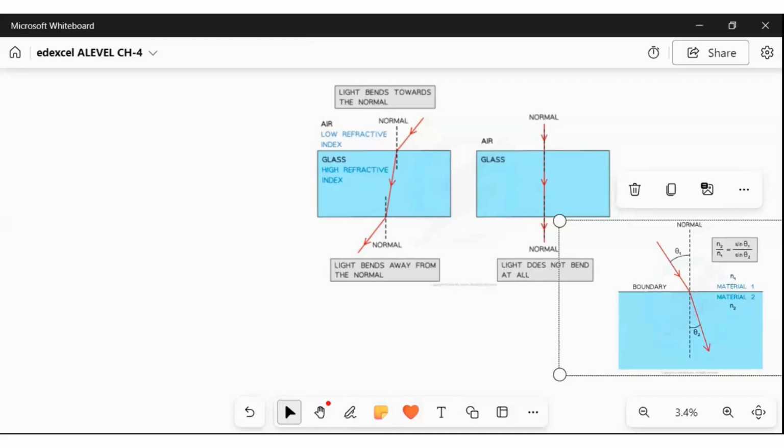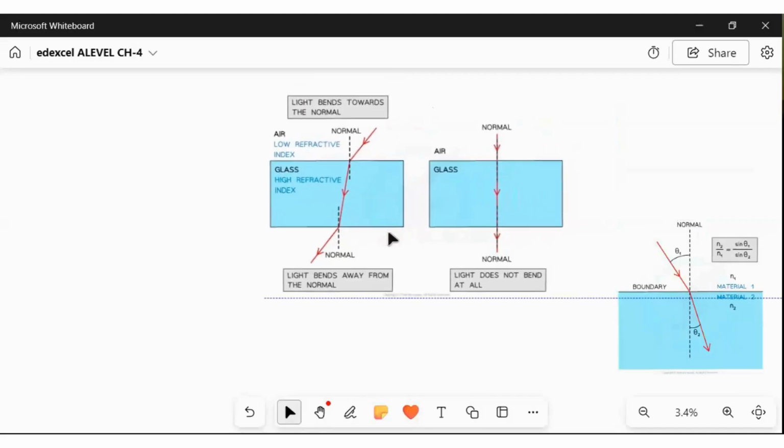What is refraction according to you? A change in direction within a medium. Okay, change in direction with respect to a medium. But we know that light travels in a straight line, right? Then why does it bend? Because of the difference in mediums. I forgot the exact word I'm supposed to use.